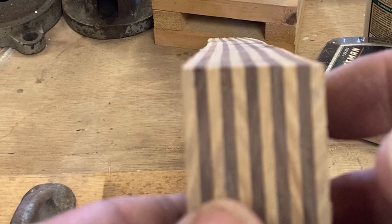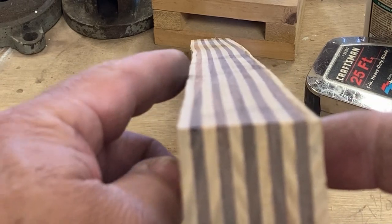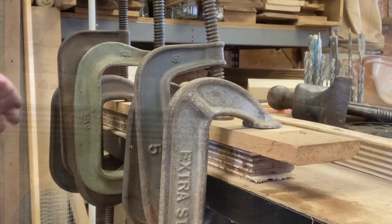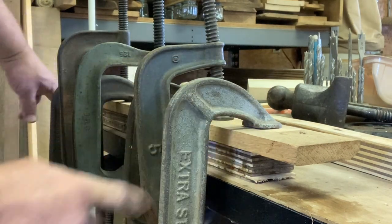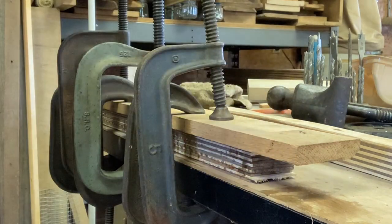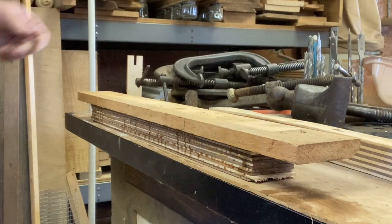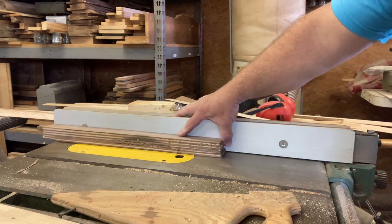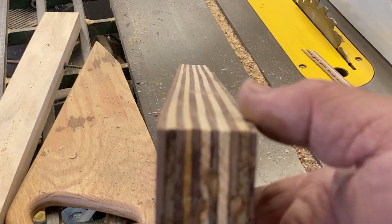All right, you guys, you saw how I did this last lamination vertically in the wood vise, and I think you can see right down there that did not come out straight. It did not work well, so I've redone it. This time I clamped it to the top of my layout bench here with a piece of hardwood on top. And we should have now a nice straight piece. That is a nice straight board that we can use.